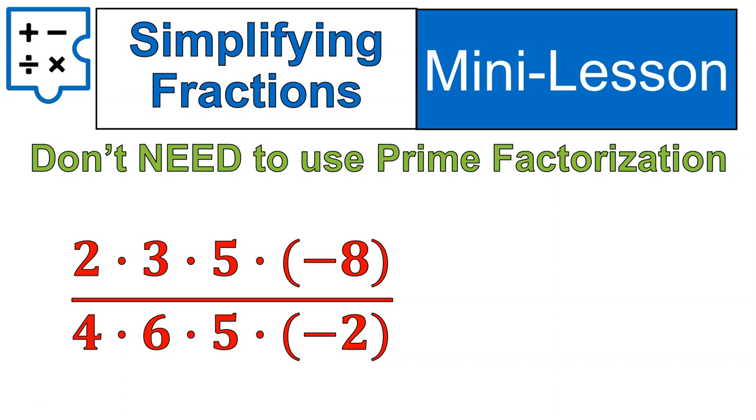Now, this is when the canceling out kind of takes it to the next level. Let's see what we can factor out. We've got a 5 on the top and the bottom, so we can factor those. Now, you'll notice that this next thing I'm doing is actually factoring a 3 out of both 3 and 6, and that's where writing down these numbers becomes really important, because there is 3 divided by 3 is 1, and 6 divided by 3 is 2. So, you can factor out any common factor using this crossing out, canceling out method. Now, we have a 2, and we can cancel those out. 2 divided by 2, 1. 2 divided by 2, 1.